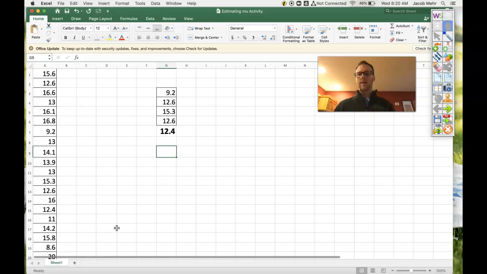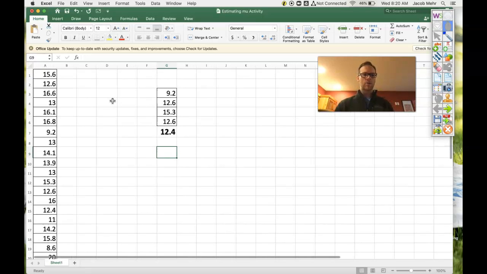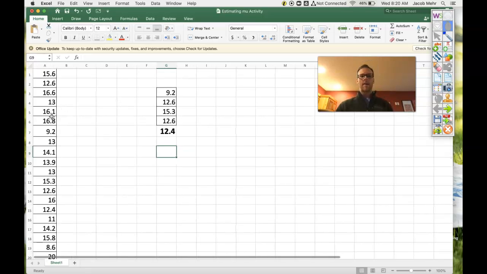Which estimate am I more confident in? I hope you would realize that I'd be more confident with this estimate because I selected a larger sample size. It's possible that if I select 2, by random chance I might select 2 of the highest values. Like if I randomly selected 2, I could end up with those 2, and I could say my estimate for the mean is the average of these 2, which would be 16.45. Notice how different that is from this one. When I select more, what happens with those extreme values? They kind of get averaged out, don't they?